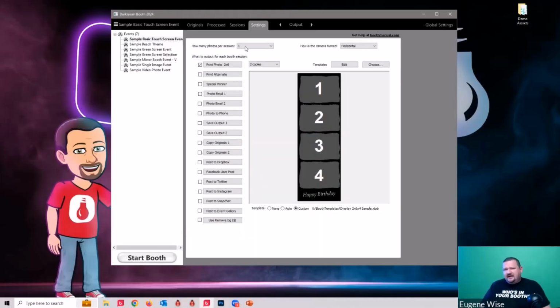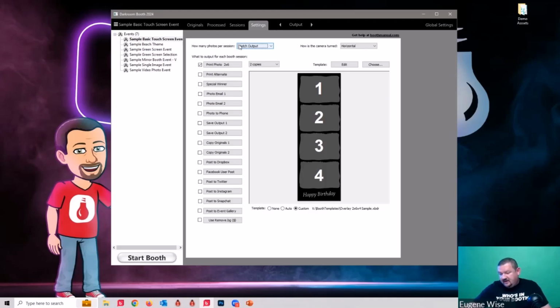One thing I did is I changed this, but if you set it to match output, it will automatically set the number of photos to be captured to match the number of images in the template. Where this is really helpful is if you're using print alternate, which allows you to choose between multiple templates. One can have a single photo template and another one can have 3 images, and it'll only capture the amount of photos based on the template that's chosen. So typically I would suggest leaving this set to match output.